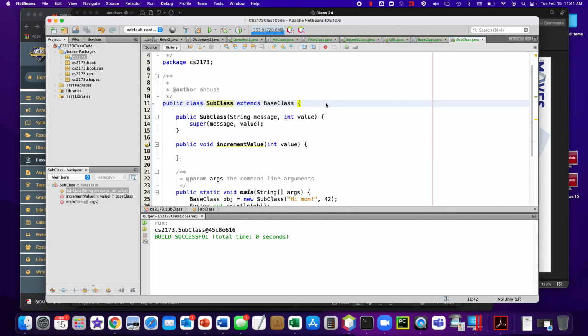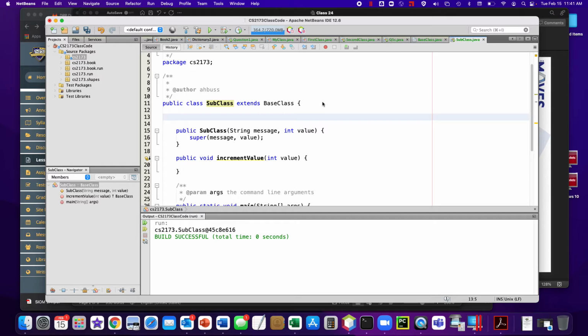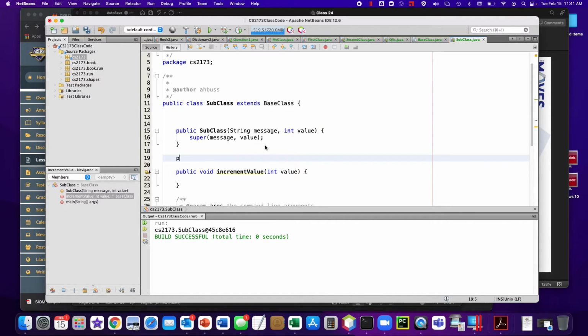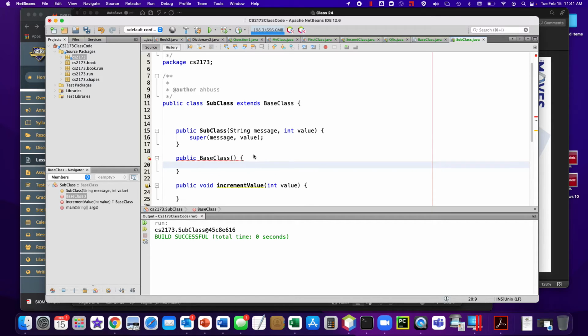So one of the things you can do is I want to have another constructor. Supposing I want to have another constructor with just the message.